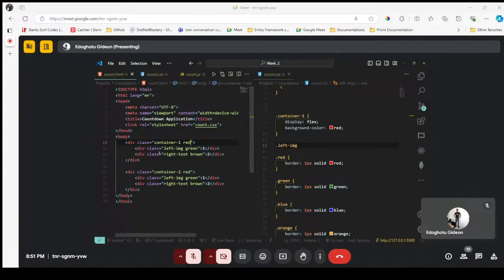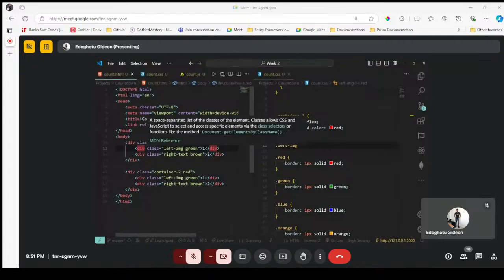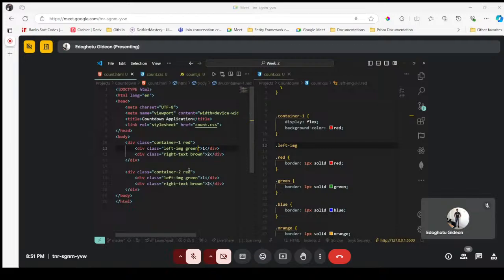What's the difference between ID and class? ID is like a peculiar name that only a particular element can take, while for class, a whole lot of elements can take that particular name.